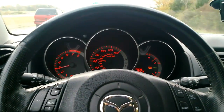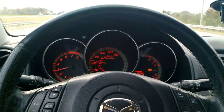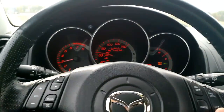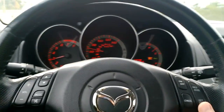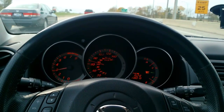I don't want to go too far under the speed limit. I hate when people do that. So basically this starts up anywhere above 50, but especially above 60, up to 70. 70 miles an hour is typically where things even out and feel the smoothest. But like right now, it's shaking again pretty bad.